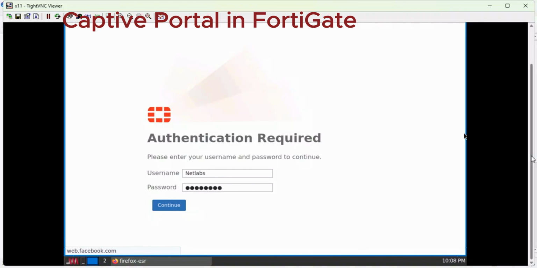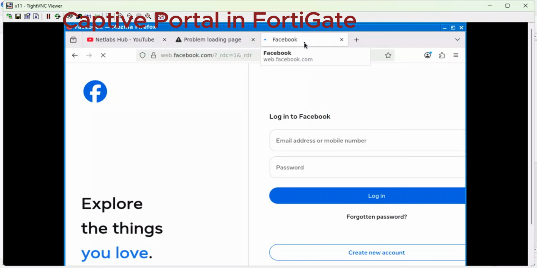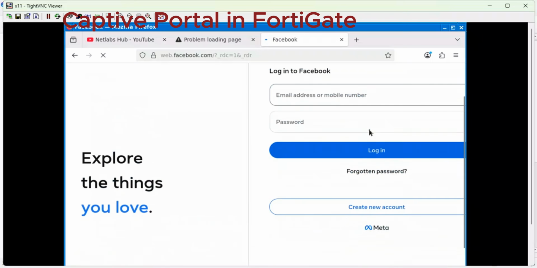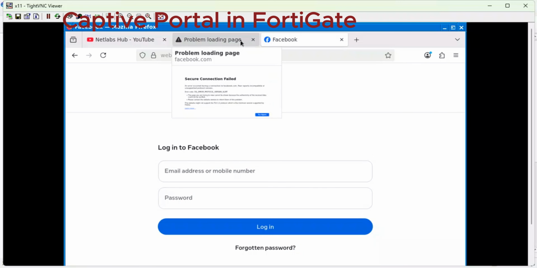The moment you enter the correct credentials, you go to Facebook. Now I have been authenticated. You see? Initially, I couldn't access Facebook for the first time. I cannot access Facebook unless I have entered the password.